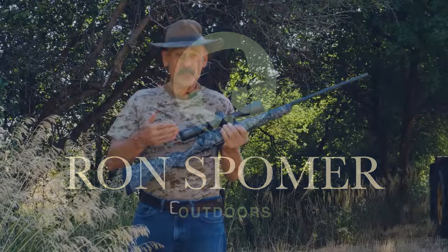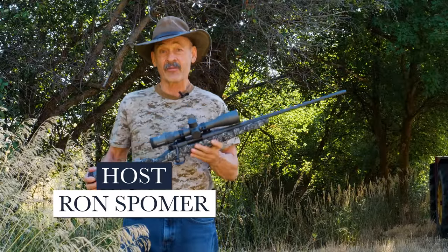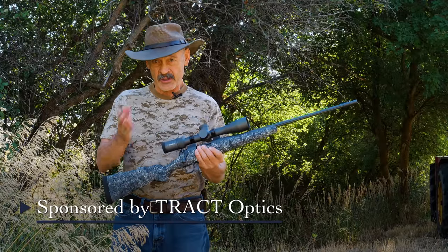Hi folks. Hey, welcome to my elk rifle. This little beauty is one of my favorites and it shoots a half inch. That's why I stuck this TRACT scope on it.